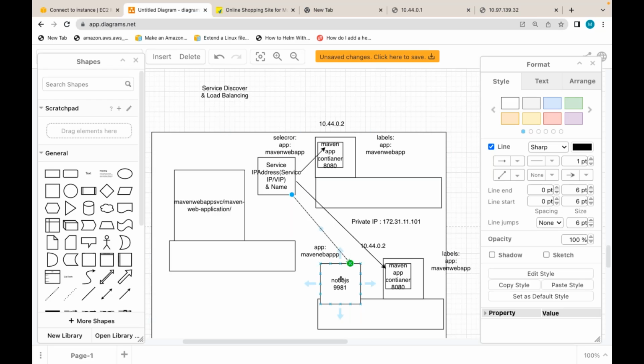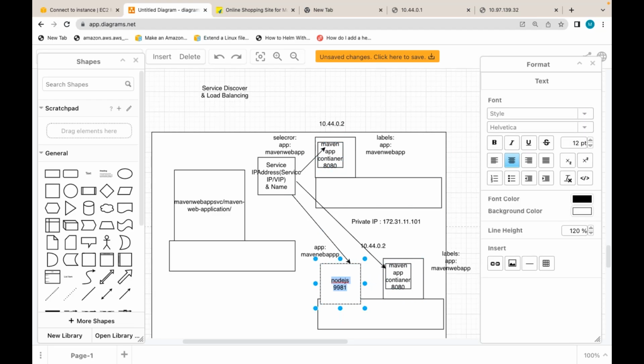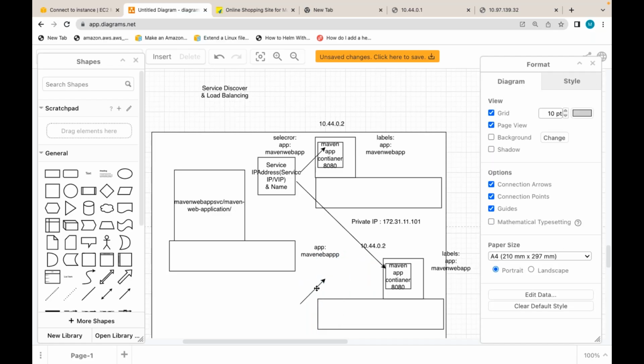Yes. But if a request goes to this pod, do you think it will work? You are trying to reach the other application, but you will end up reaching a different application. Do you think it will work if you do it like this? No. So do I need to make sure I'm using proper labels and selectors based on the applications I am deploying? Yes, that is very, very important. These types of issues we will observe frequently, guys, because they may mess up the labels or selectors. You are expected to route the traffic to one pod, but traffic is going to a different pod. Do you get a response? Will it work as expected? No.